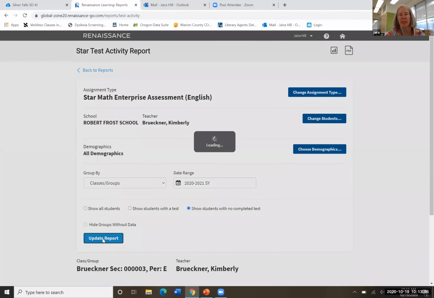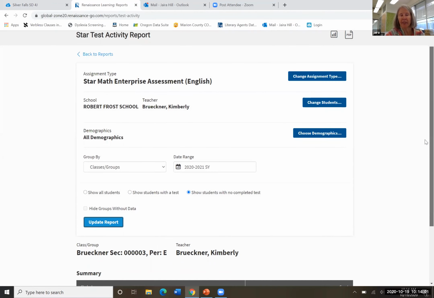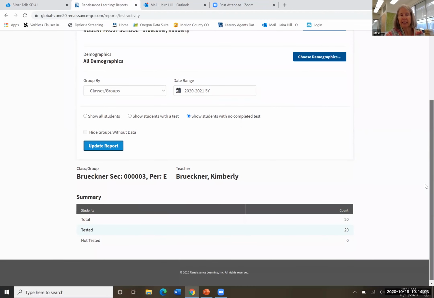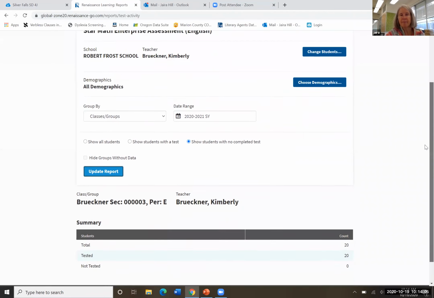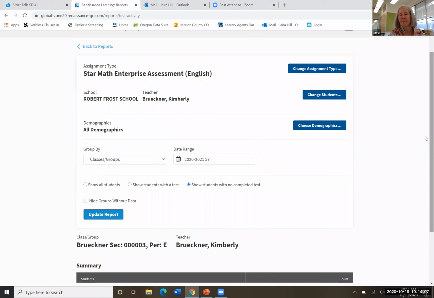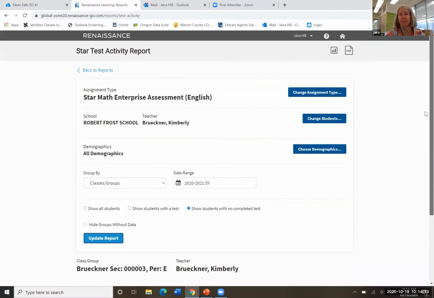And of course, this is probably going to show a bunch of kids right now because of students who have not yet tested. Any questions on that one?